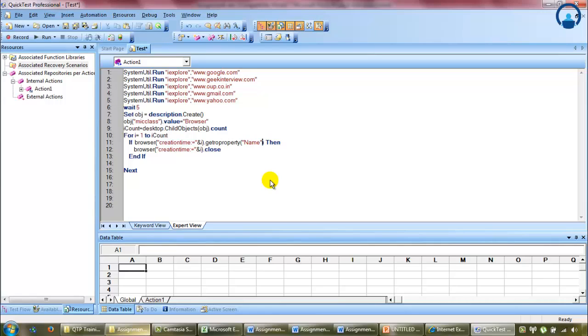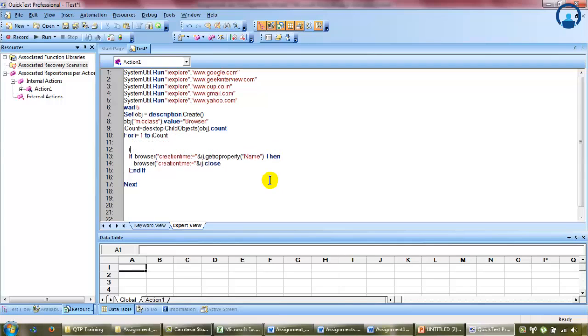So if my RO property name is equal to Google, but as I told you earlier, equal to is not the correct way of matching two strings. Equal is perfectly fine when we are using numbers, but it is not the way in which we compare strings. So for string comparison, if you remember, we had done a string function which was InStr. I'll show it over here in string.